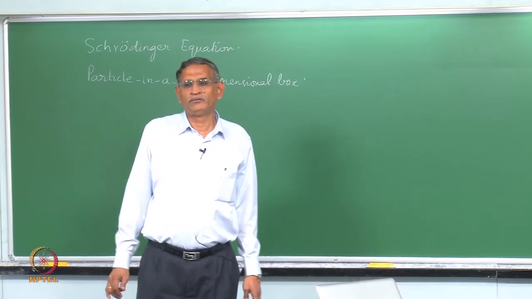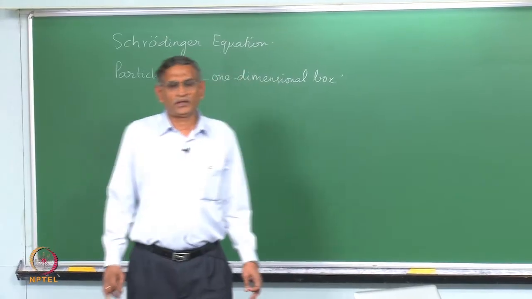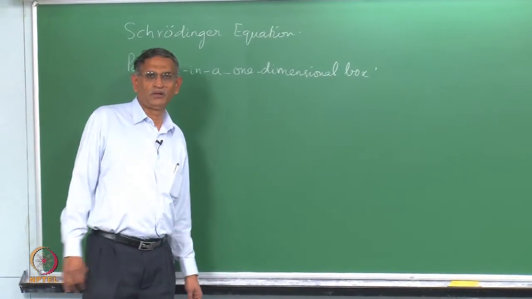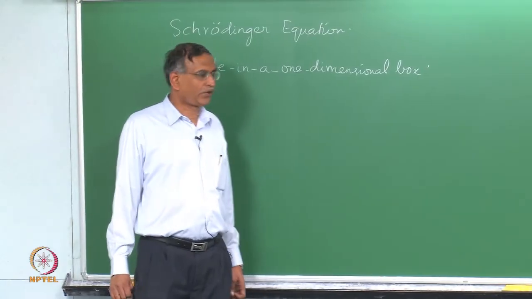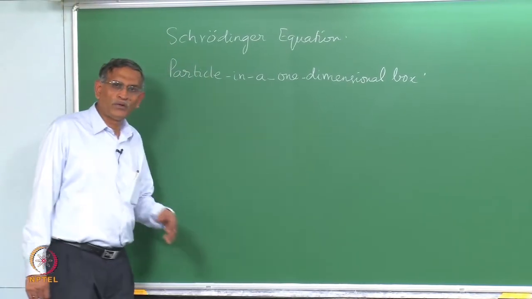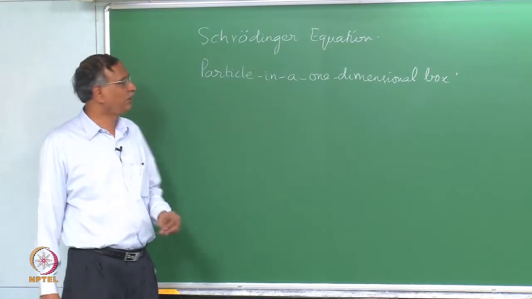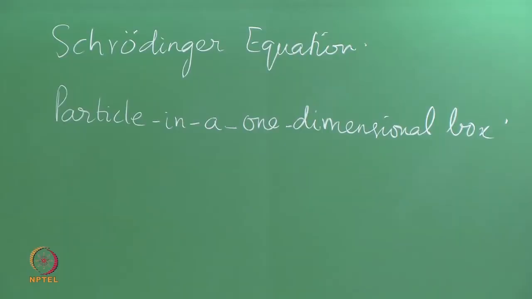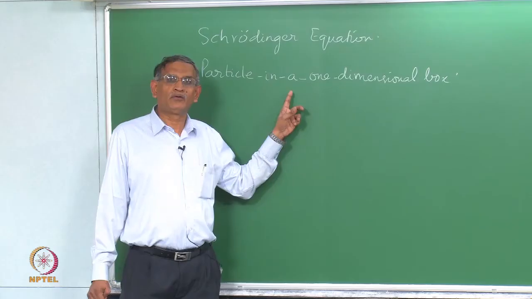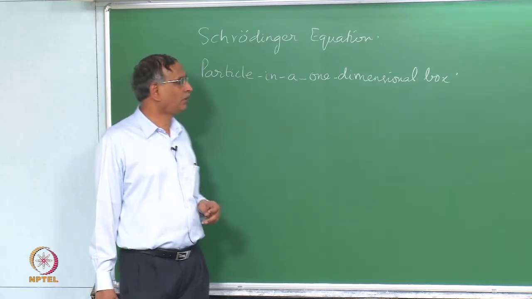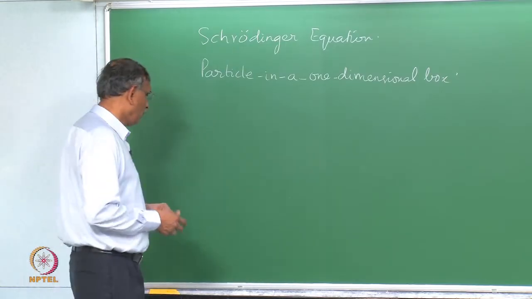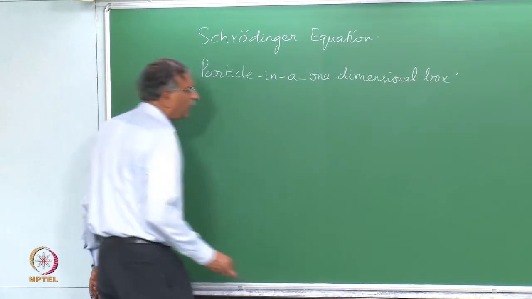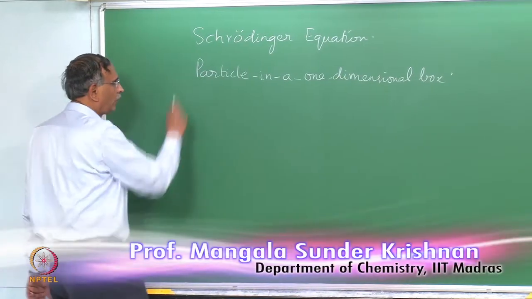Welcome back to the lecture for the introductory chemistry using Schrodinger and quantum mechanical methods for the atomic structure. So, what we would do in this and the next segment is introduce the Schrodinger equation and also do a model problem using the particle in a one-dimensional box model. This is one of the simplest models that we have. Let us take a quick look at the Schrodinger equation.